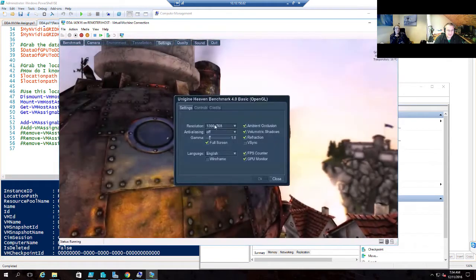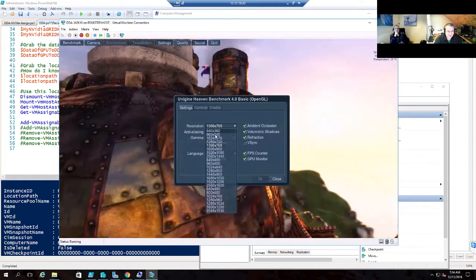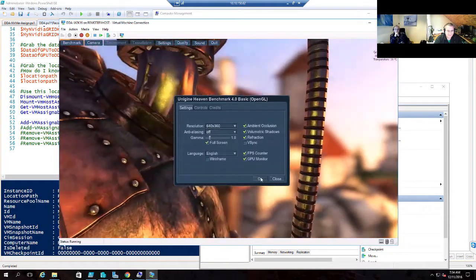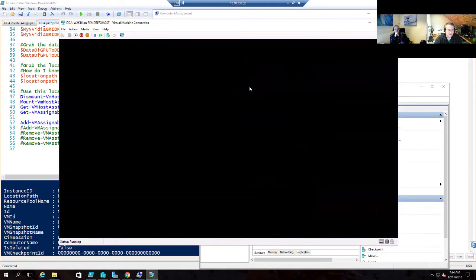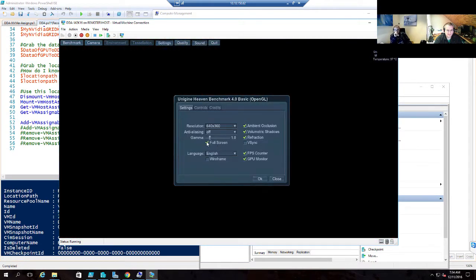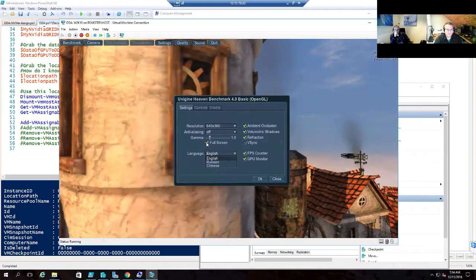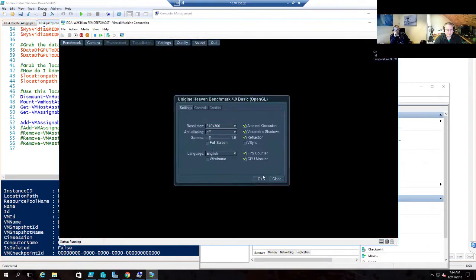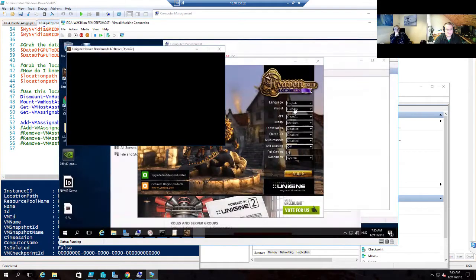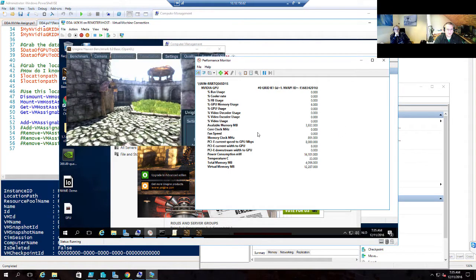Perhaps can I change this on the fly? Let me make this a little bit smaller. No, that's not what I wanted. I wanted to get rid of the window. Can I full screen? Okay, let's take this off. Will that do it for me? Can I change this on the fly? Why I want to do this, because I want to look here.